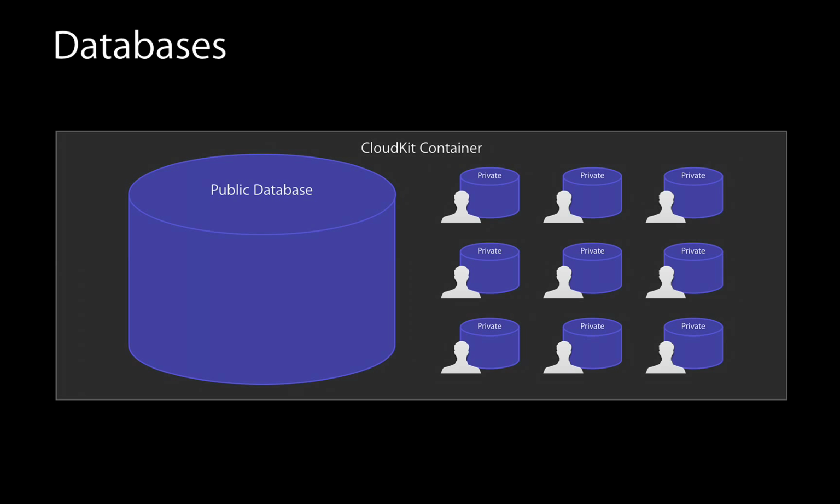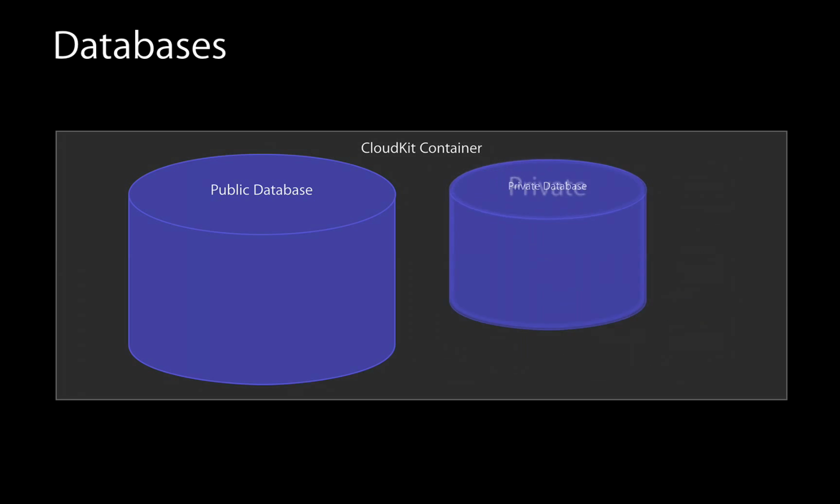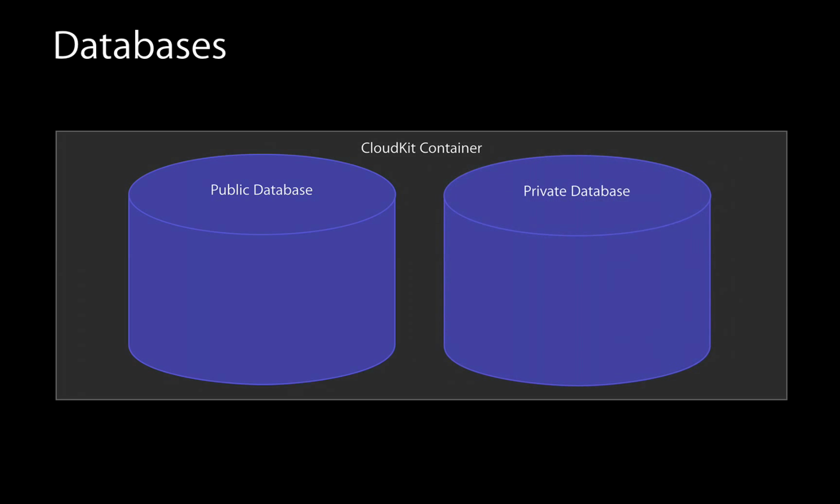Now, this is sort of the 50,000-foot overview of what the iCloud infrastructure looks like. But how much do you guys care about that? What you guys are interested in is, what does this infrastructure look like to me, the client, running on a phone or running on a Mac? Obviously, you're only going to have access to the currently logged in iCloud user. So rather than seeing a public database and a gajillion private databases, your view is going to look a little bit more like this. You're going to have a choice between a public database or the private database that is correlated to the currently logged in iCloud user.